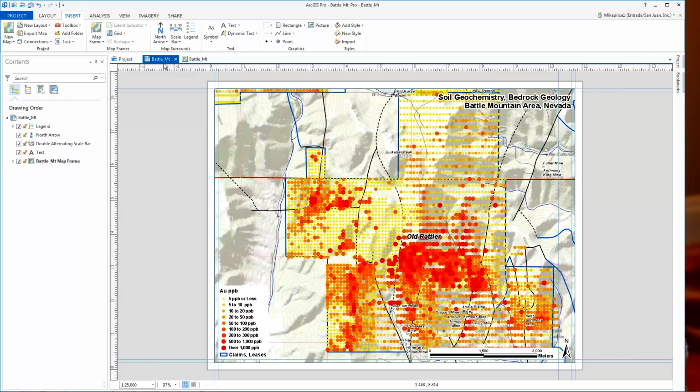We really would like to be able to make 5 new layouts, one for gold, one for silver, one for arsenic, antimony, and then mercury, lock each of the displays and the extent, and then publish them. And that will be our next exercise. I'll show you how to clone layouts, copy them basically as a template into 5 new layouts, update them for different elements. The legend will change, and the title will change, and then publish them as graphics or as PDFs.